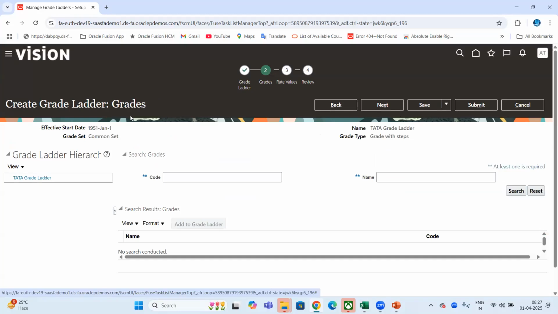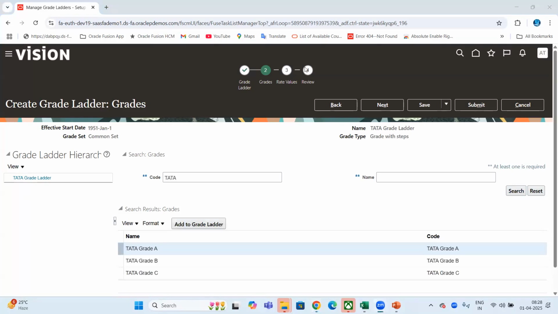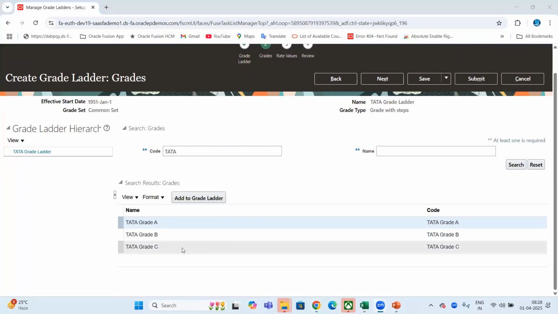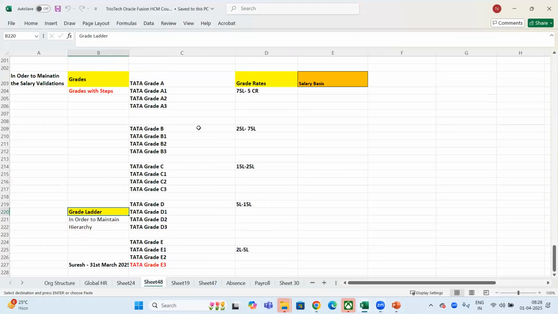So here we are going to build our ladder. On the left hand side, team, we have the ladder, team. So here we are going to arrange each grade in a hierarchical way, team. You can search your grades, whatever we configured, team. When we search, all of them will result here. Give me a search. Okay. You will be looking at here. See A, B, C. So my top grade is what, team, in my hierarchy?